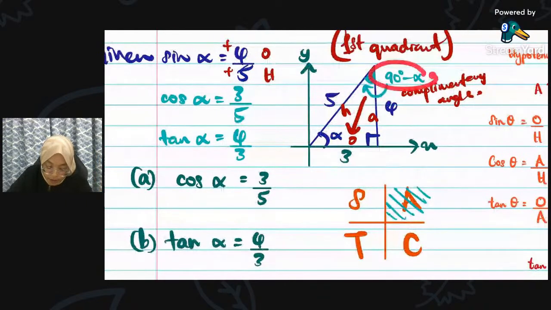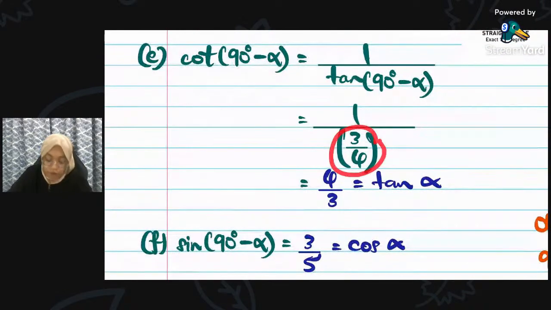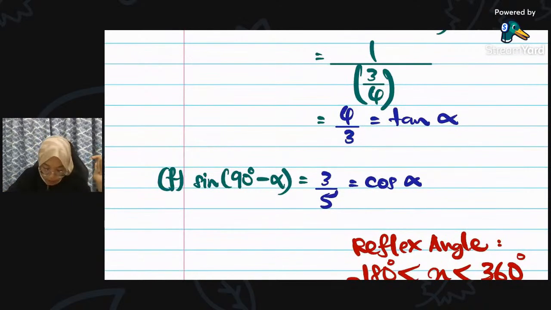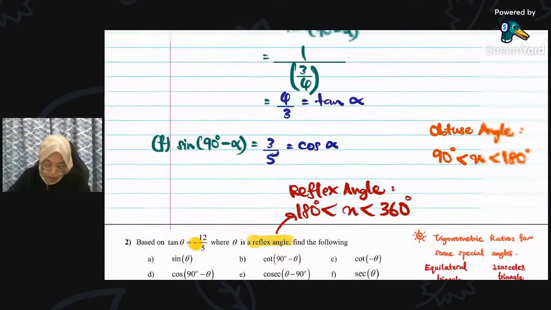From here, dia cari tua. So tua is 3 over 4. So here we go, this is 3 over 4. Okay, dia buat step by step lah. Step 1, step 2. Up to you guys, which one do you feel suitable? I mean, which one you feel comfortable? Both can. Anyway, okay. So, yeah, I think I don't want to explain a lot about this part.